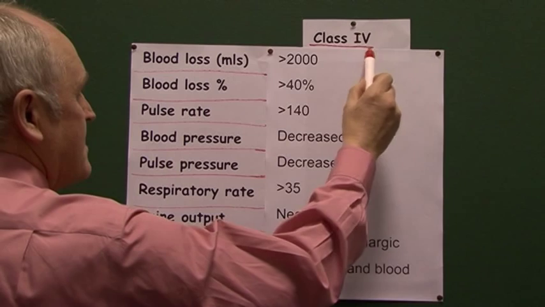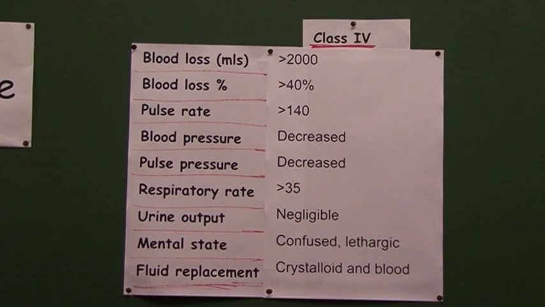Class 4 hemorrhage can be considered as a pre-terminal event without immediate intervention to give fluids and to stop the bleeding. These patients are about to die. They have exsanguinating hemorrhage. They are very cold, probably clammy, pale, and these are the criteria that we're going to look at. So these patients are really pre-terminal. This is absolute last chance saloon to do something to save these patients' lives. Stop the bleeding, get some fluid back in, otherwise probably within a few minutes you're going to lose these patients.